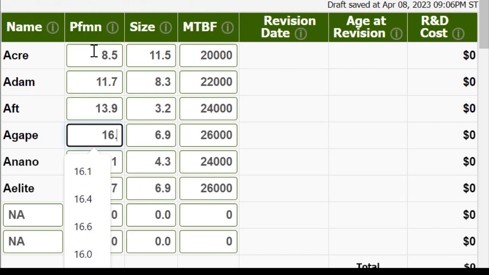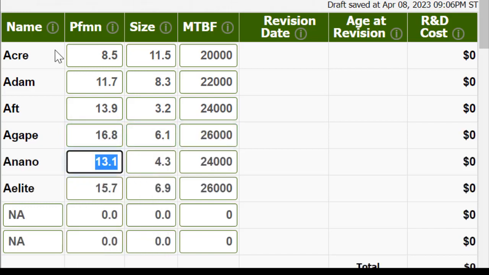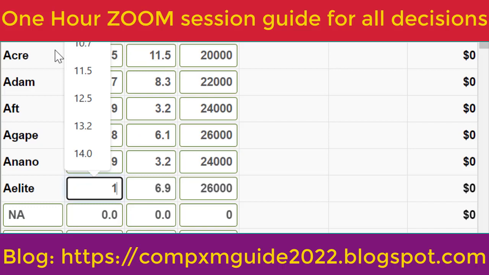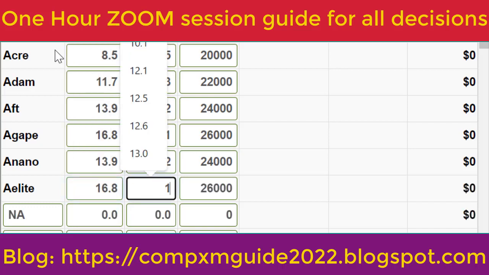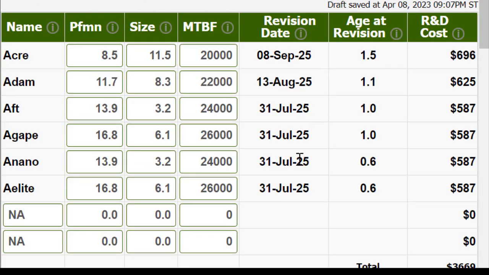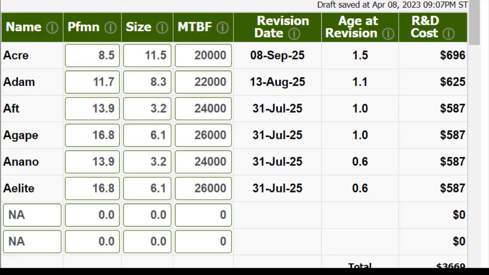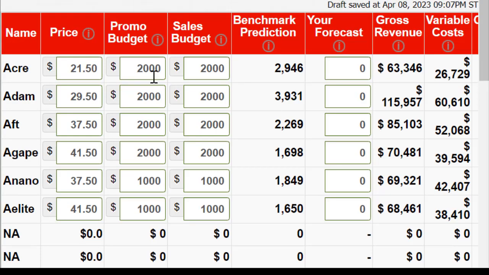You can use the Excel file again. You can download and use the Excel file to calculate R&D faster based on your game industry condition report. CompXM is different from student to student, so you need to download the industry condition report from your game to update the Excel file with the numbers of your CompXM. Do not just copy the numbers on the screen. The way you do it is the same, but the details of the numbers are different. You need to get the numbers from the industry condition report of your game.